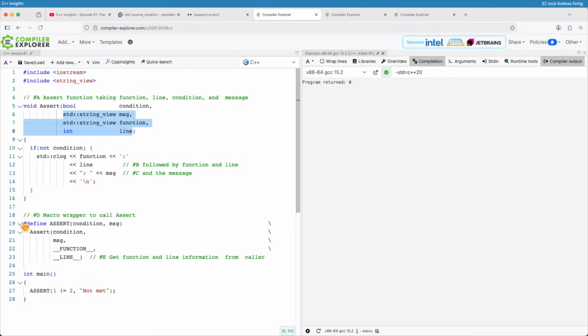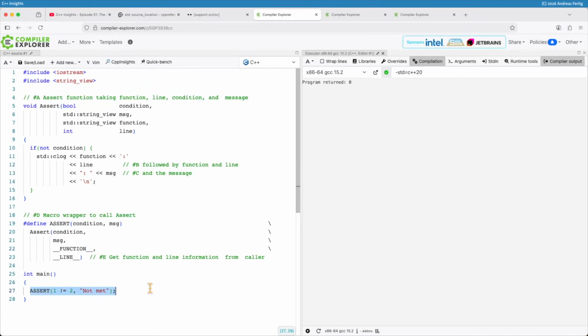So usually we wrap that in an assert macro, which uses the C macros underscore underscore function and line, and the preprocessor then expands that to the function name and the line number.